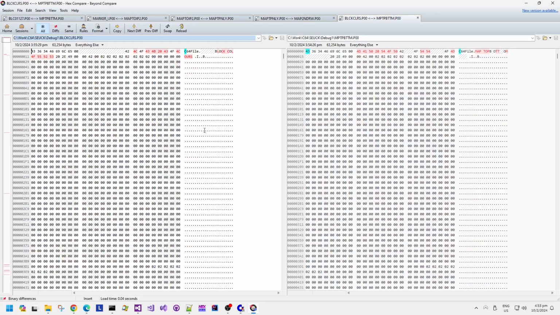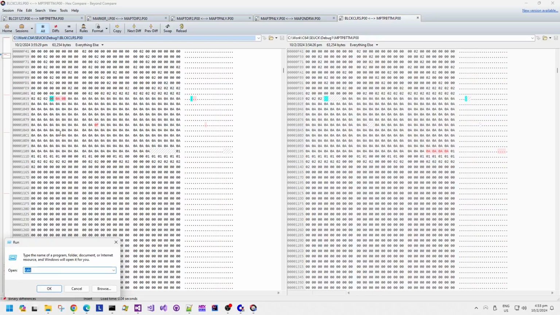Lastly, to find the block colors, let's have a look at the binary difference between these files. We have 128 blocks, so we're looking for a memory range of 128 bytes, I expect, and that looks like it there. So that starts at 101C.